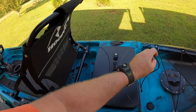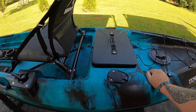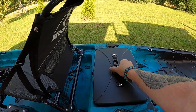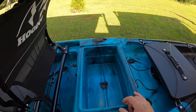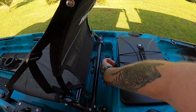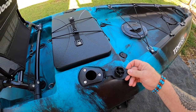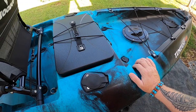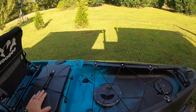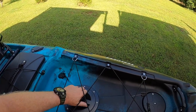Moving back to the rear storage box — I like the idea, but one thing I noticed is that if you're a shorter person and scoot the seat up further, it's going to be harder to reach the box because there'll be a gap between you and it. The good thing about the box is it has a scupper plug, so you can use it as a cooler — put some ice, sandwiches, and drinks in there and drain the water out when you're done. It has a handy snap strap on top to keep it closed. It only comes with two rod holders, so if you fish with more rods you'll probably need to put a fish crate in the back.